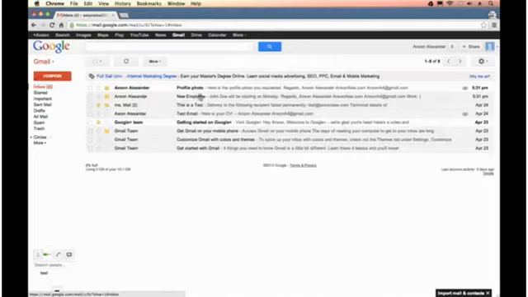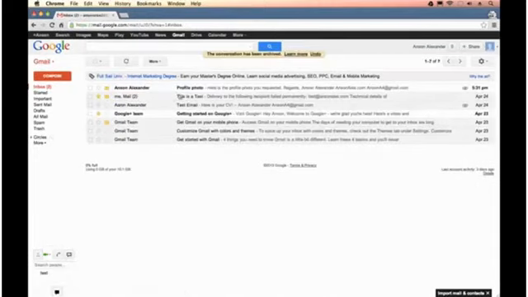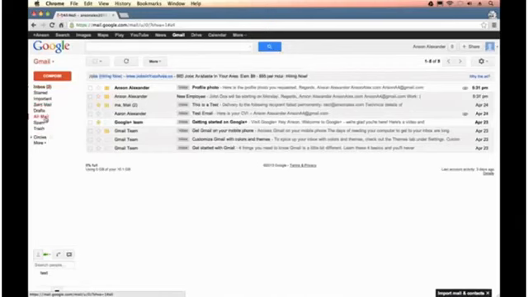So let's take a look. If I open this email and I hit archive, you'll notice that it's no longer in my inbox, and when I log into Gmail every day, I'm not going to see that message. If I do want to see it, however, I can always go to this all mail folder. Every single email in your Gmail account will be in this all mail folder unless it is deleted. If it's not in all mail, it doesn't exist.